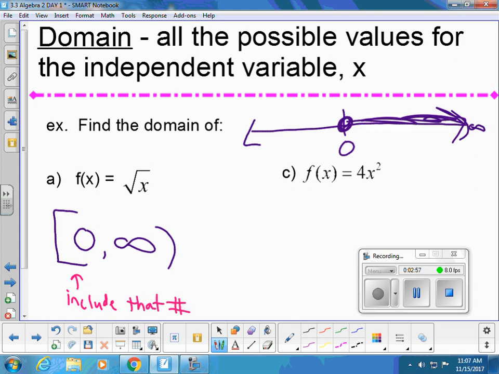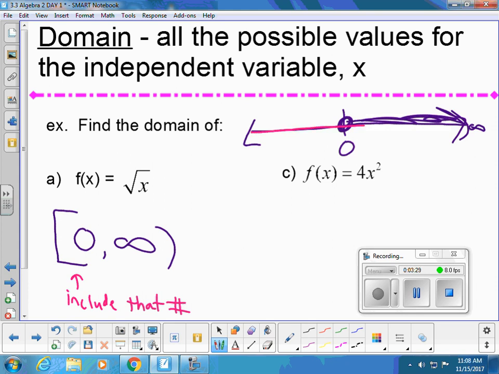All right, let's head over here. My function is f of x equals 4x squared. Can we put negative numbers in for x and get real number solutions? Yes. Can we put a 0 in for x and get real number solutions? Yeah. If I put a negative in, though, my answer will be a positive number. But yeah, negative numbers are real numbers, yes. And then if I put a positive number in, would I get a real number as my solution? So I can put everything in, right?